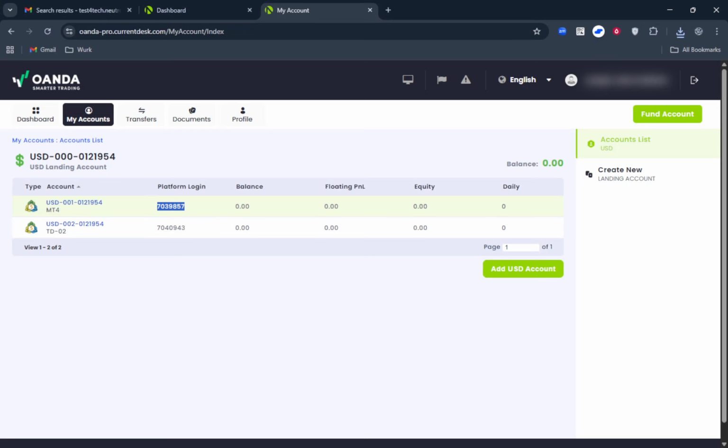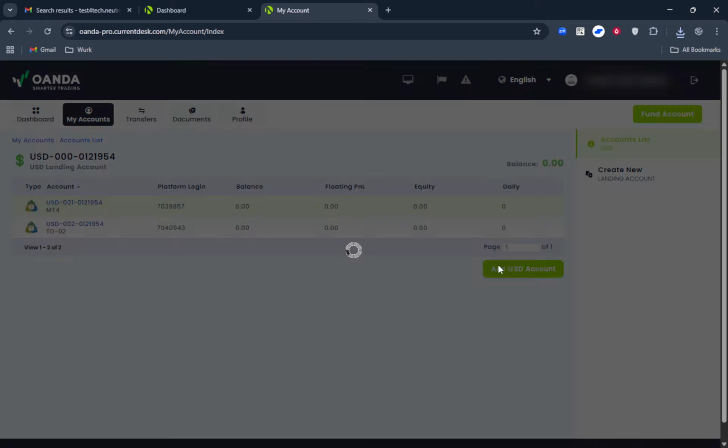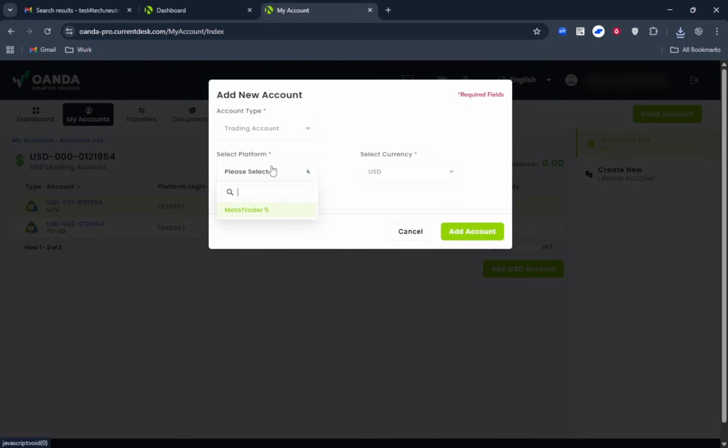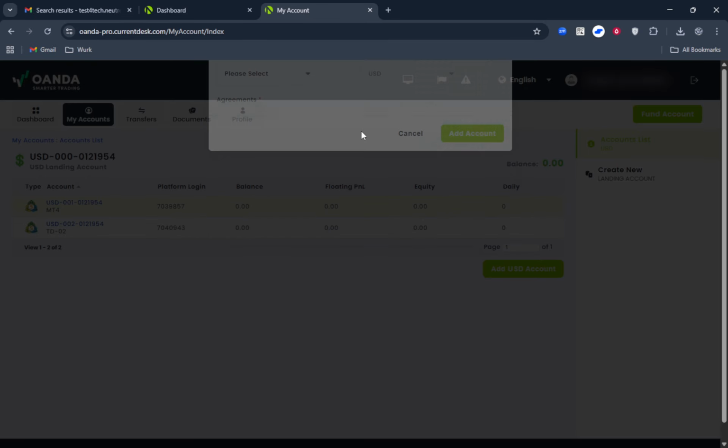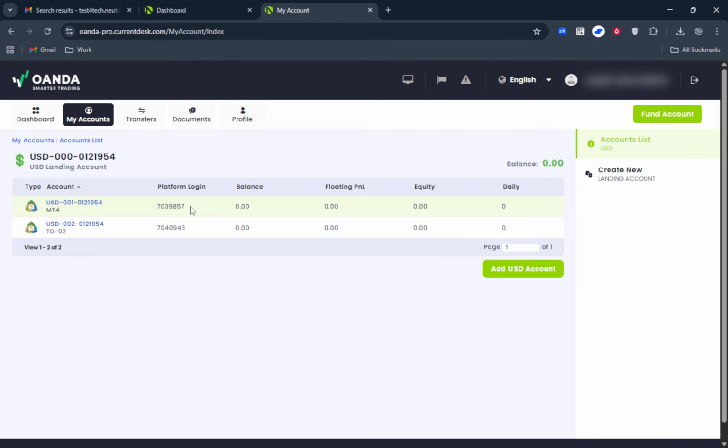Start by creating an MT4 sub-account inside your Oanda dashboard, sometimes called the hub. Log in, open the accounts area, and add a new sub-account. When prompted, select MetaTrader 4 as the platform and set a secure password you'll remember. After saving, take note of 3 details displayed in your dashboard: your MT4 account number, the password you set, and the exact server name. You'll use these to sign in to MT4.